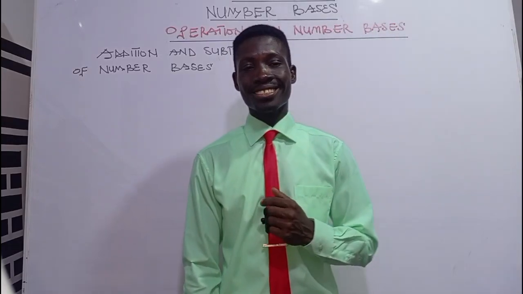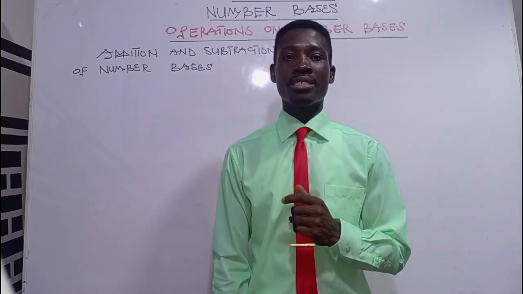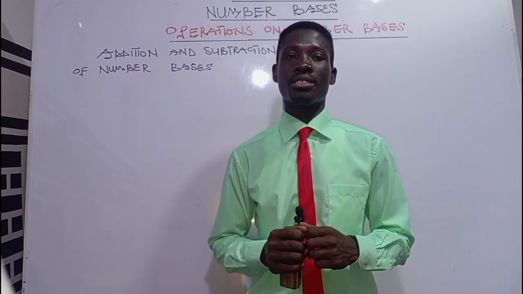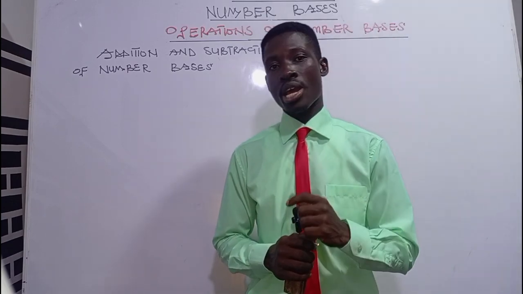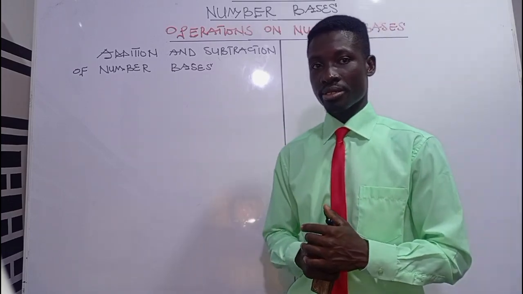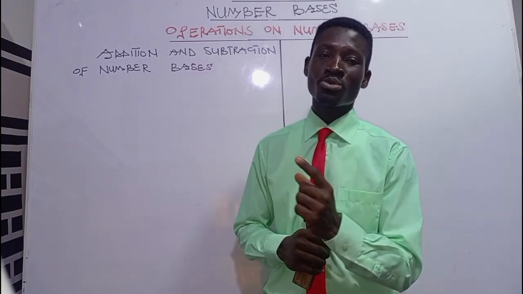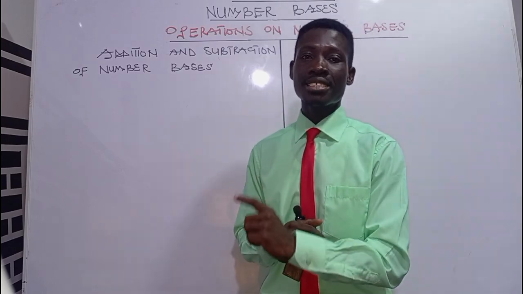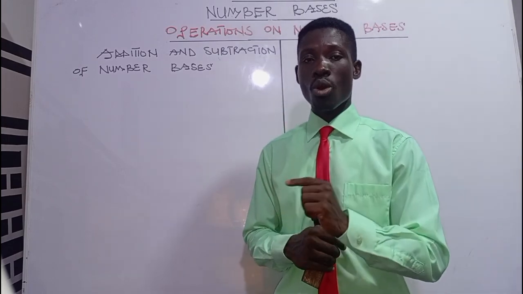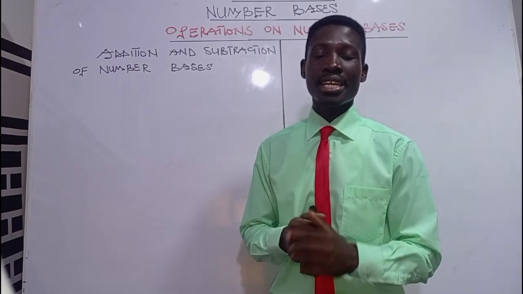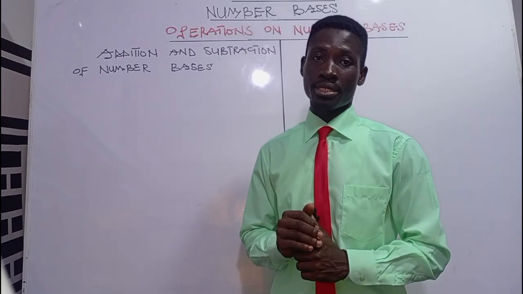Welcome, my dear learners. We are still on number bases, and today we are looking at operations on number bases. To start with, we are looking at adding and subtracting number bases. When adding and subtracting number bases, the rules are exactly the same as those of base 10, the decimal number system. But what you must take note of is the base in which you are working.